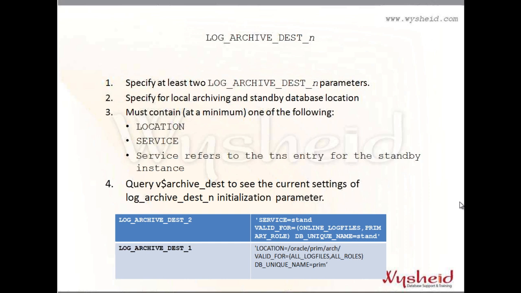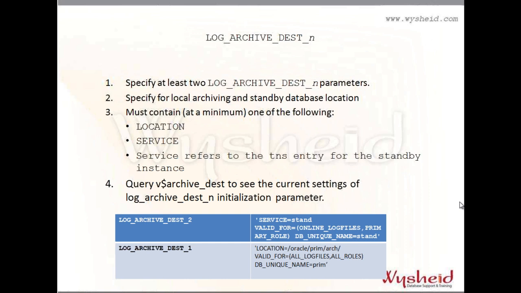Location means the destination specified by that particular parameter is a local destination. That means you are archiving to your local operating system file location. Make sense? Say for example, at the bottom where I have mentioned the 2 parameters, log_archive_dest_1 equal to location equal to /oracle/prime/arc.